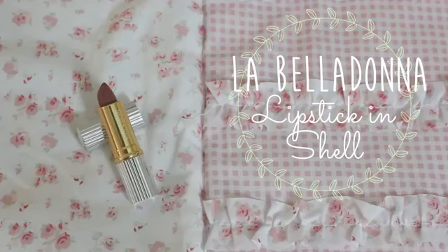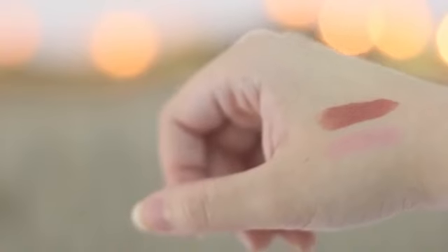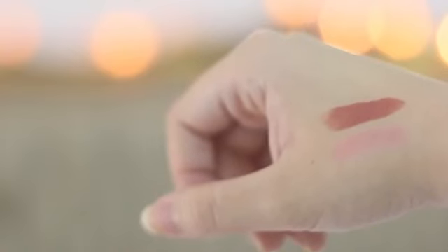The second product is another lipstick and the packaging is super cute, so let's open it. The brand is called La Bella Donna and the color should be Shell. This is probably something I'm just going to give to my mom, because it's a brownish-red color — it's actually the same shade my mom usually wears. She has a hundred lipsticks of the same shade, so I just know she's probably gonna love this lipstick, but it's definitely not for me, unfortunately.